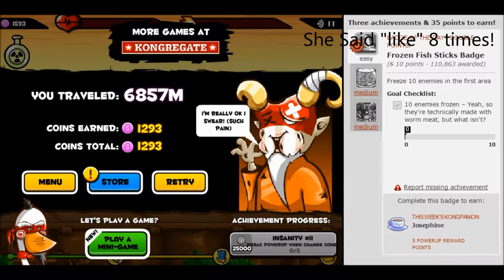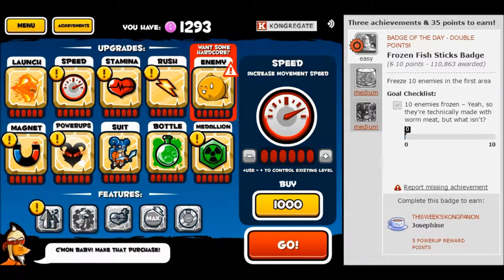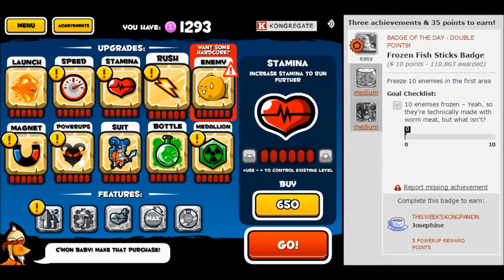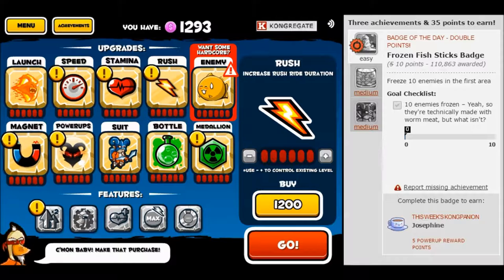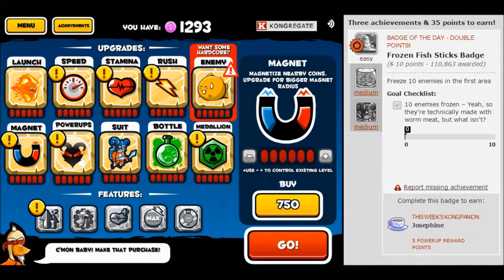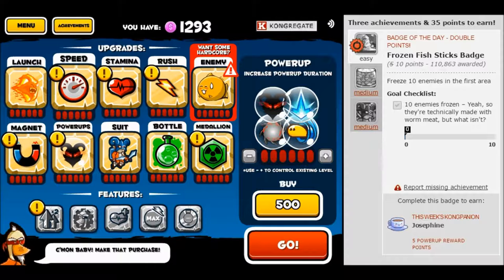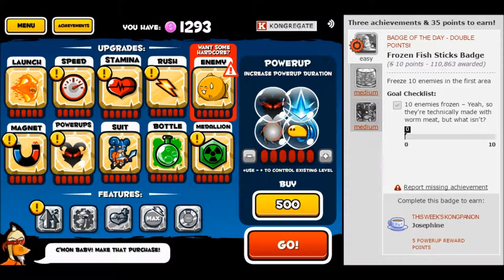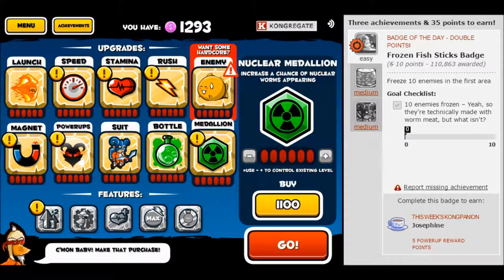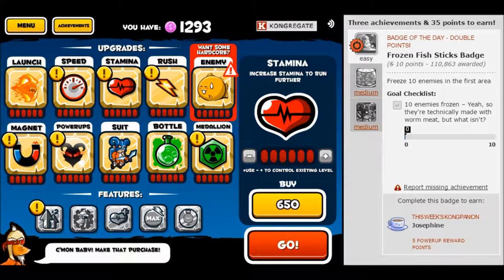You want to take your turn, Sam? Sure. Let's go to the store. Let's upgrade some stuff. Wow, there's a lot we can upgrade right off the bat. Speed. Increase movement speed. Stamina. Increase stamina to run further. Rush. Increase rush ride duration? Magnetize. Power-up duration. I really want to do power-up duration, but I also kind of want to do stamina. What do you guys think? I'll do stamina right now. And there's also medallion. Increase a chance of nuclear worms? Yeah, we'll just do stamina. Keep it simple right now.